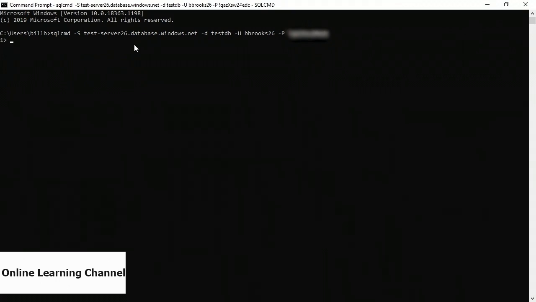So now I get a 1 and an arrow underneath. So that means that I'm logged in. And I can now issue queries to the database. So for instance, I can say select star from, and I happen to have a test table called test_table that has data in it. So I say select star from test_table, hit enter. Now it didn't do anything. It gives me another line with a 2, so it's a second line. Now, in order to run this, you can do batch. So you can create a bunch of statements here, and all you have to do is issue the command go afterwards and hit enter.